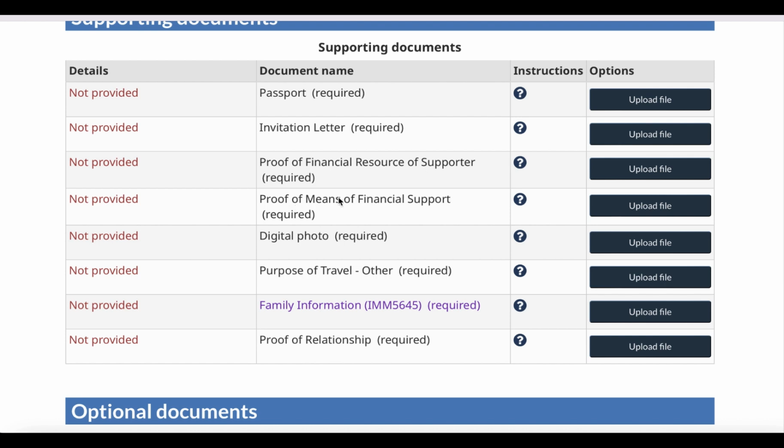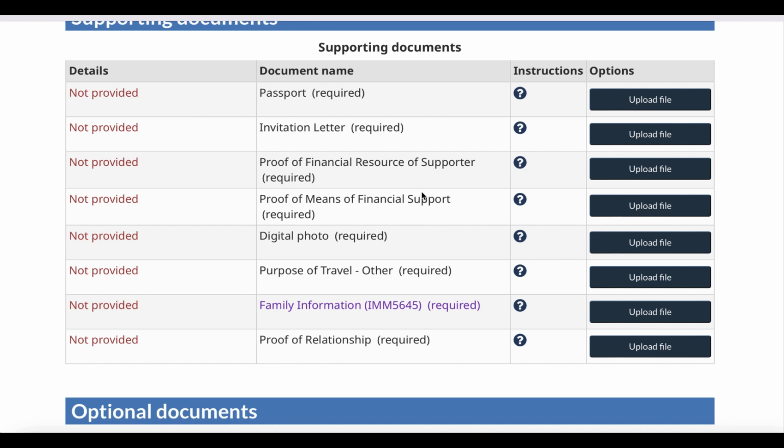Then is proof of means of financial support. This is your financial situation. So in here I have uploaded my employment letter, my pay stub, my bank statement of 1 or 2 months. You can just download it after logging into your bank account.